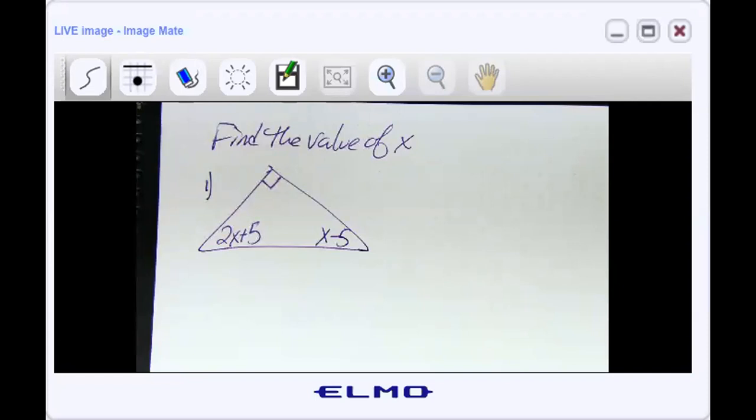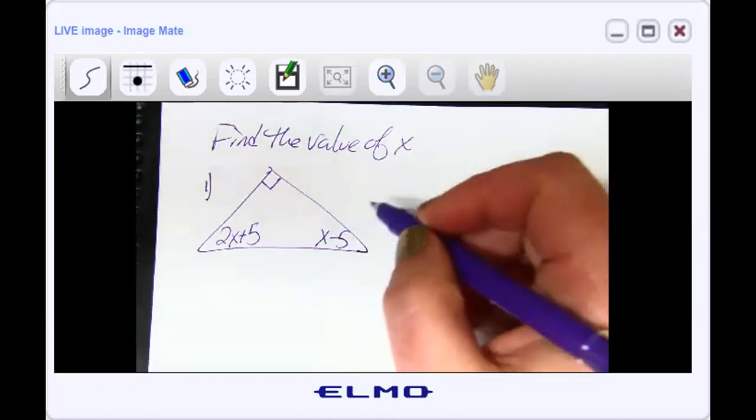Let's see. So where in the world is this coming from? Well, remember what our big takeaway is. All three angles add up to be 180 all the time. So that is my equation. If I have some algebra in here, I need to write an equation, and that's going to be it pretty much every time. I can always add the three angles of a triangle together and set it equal to 180. That is always going to be true. So let's go ahead and do it.